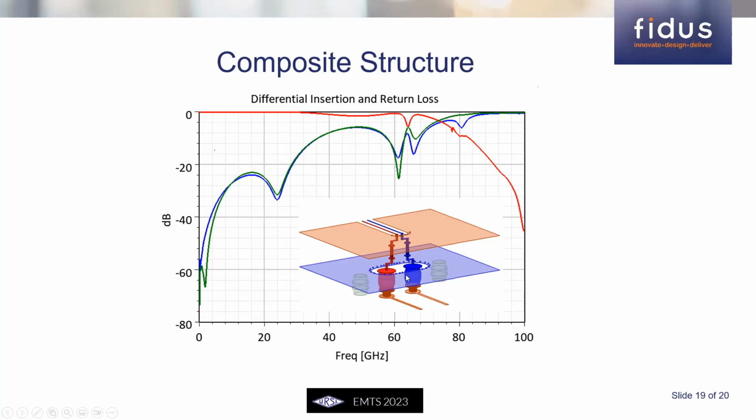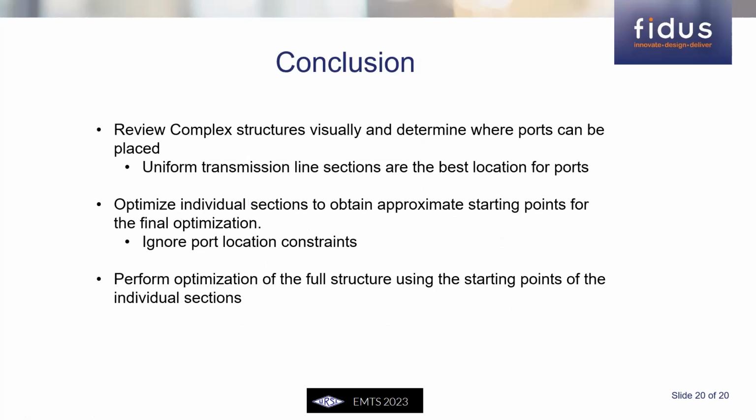So this result tells you that, first of all, you do need to integrate the package and the PCB to obtain results that are accurate. If you notice in the structure, we have transmission lines at both ends, and that's where we place the ports, wave ports in this case. That removes the error introduced by placing ports at discontinuities. So these results will be extremely accurate and easily reproducible by a measurement. With this observation, I'll come to some conclusions here.